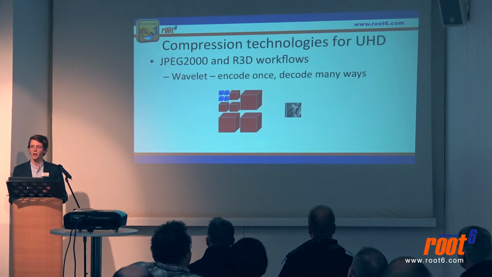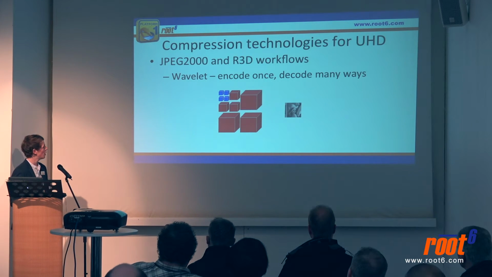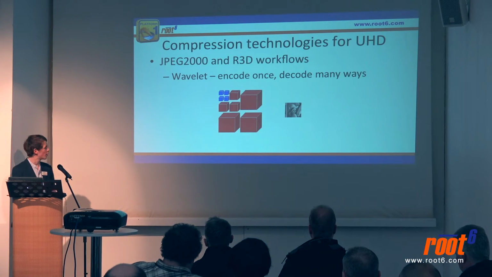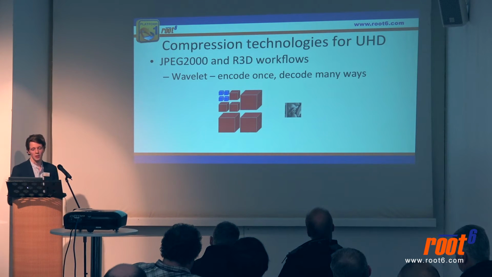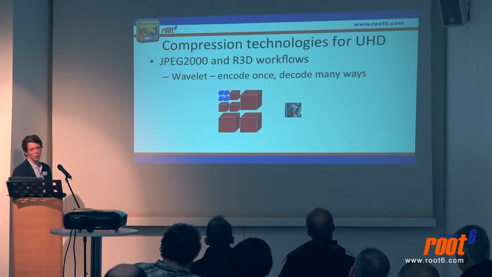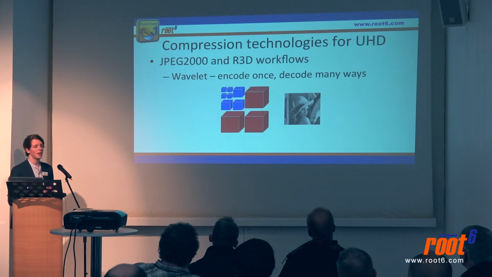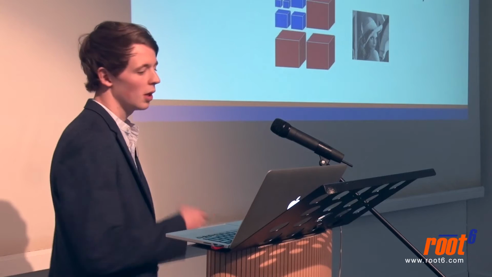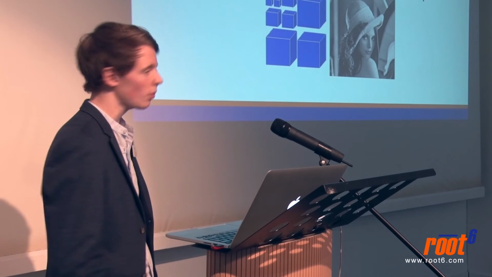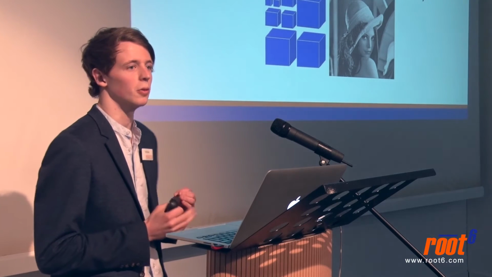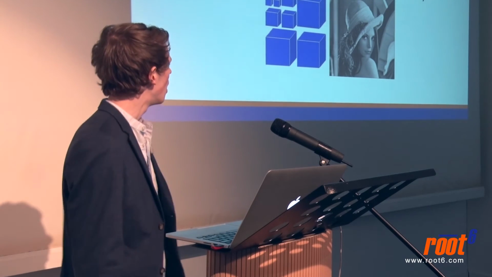So if I've got a JPEG 2000 or RED asset and I want to make some proxy, I can tell my decoder to only decode a very filtered version of that, or the top quartile there. And that'll give me a smaller frame size and my proxy. Or I can stretch it out, have it at the same frame size, but as a lower quality with less detail. Maybe I want an HD version or something. Then I can take some of that again, and I can significantly reduce the decoding time while making it suit my purpose. And if I want the whole thing, then I take the whole thing. And this process is not very computationally intensive at all. We just have to truncate the bit stream where we want it.